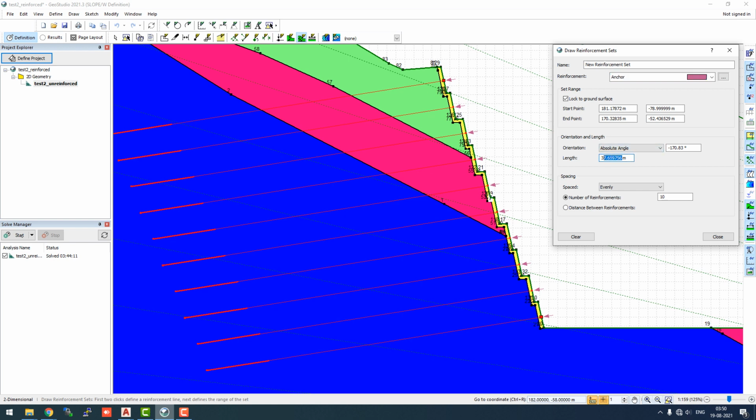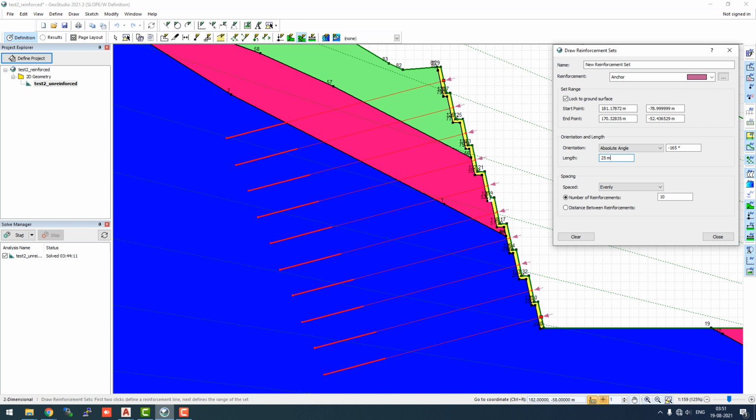We can go for the initial length of about 25 meter, because that's what we have already learned. And the initial angle, generally we try to keep it to about 15 degrees from horizontal. So subtracting 15 from 180 will be 165, so negative 165 will be our angle. Sorry, it's not 165, that's what our angle should be for this case in general sense. So all these initial values which I have chosen, 15 degrees from the horizontal, 25 length, you can basically get with the experience in analysis.